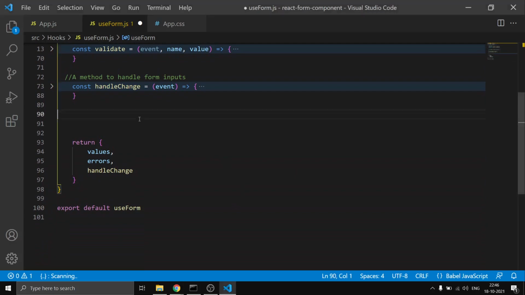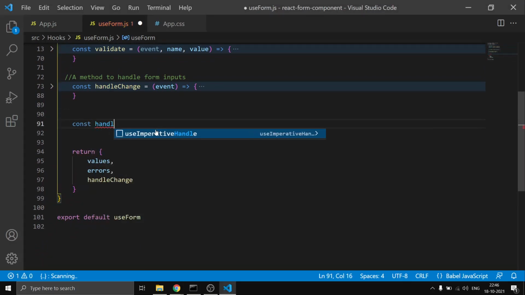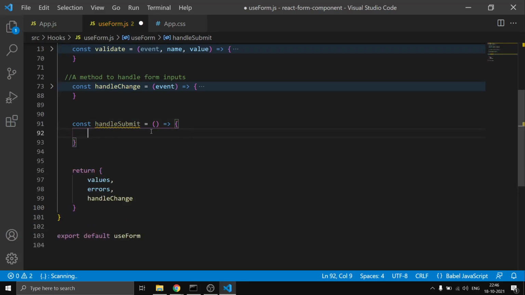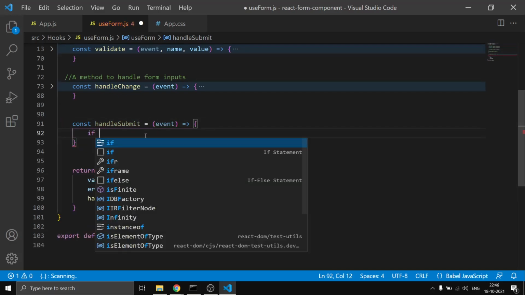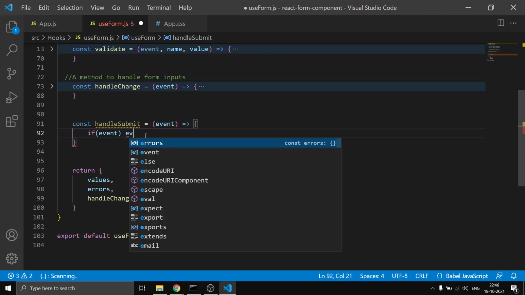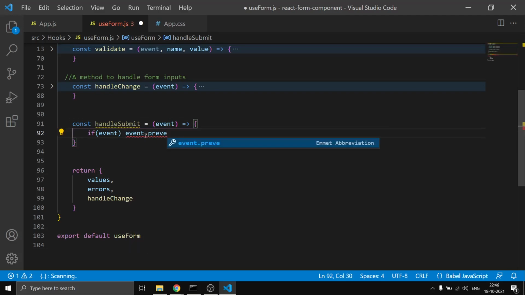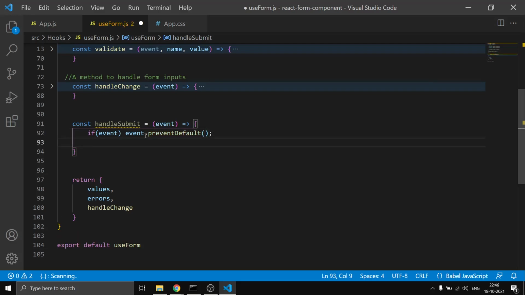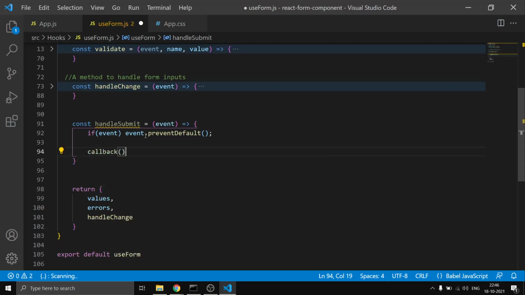Let's create the handle submit function. You can also stop default events using a prevent default. You can call your callback function inside this submit function.